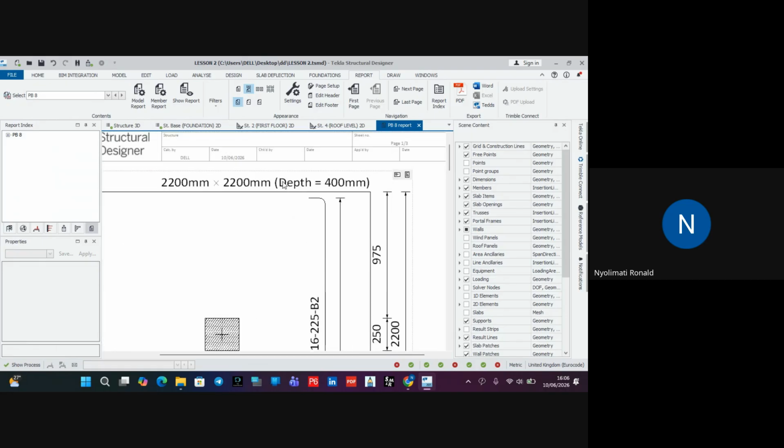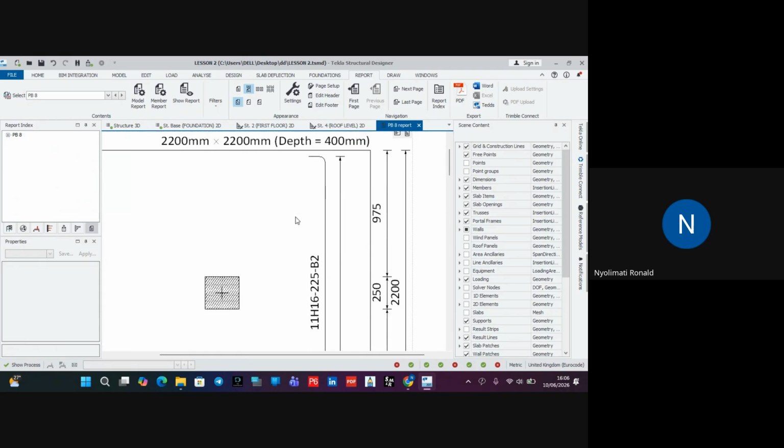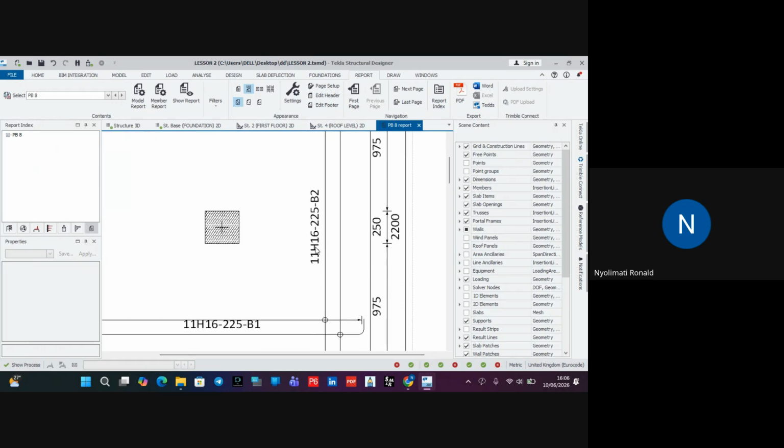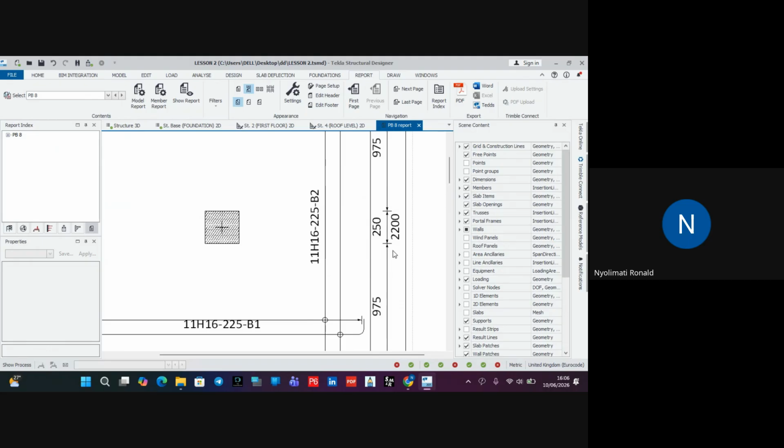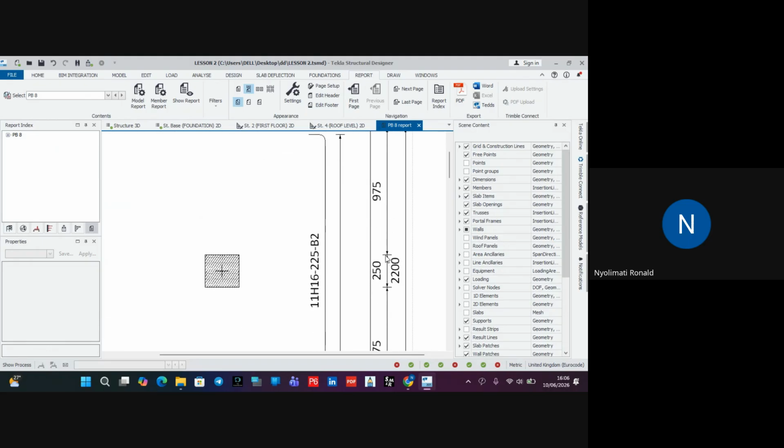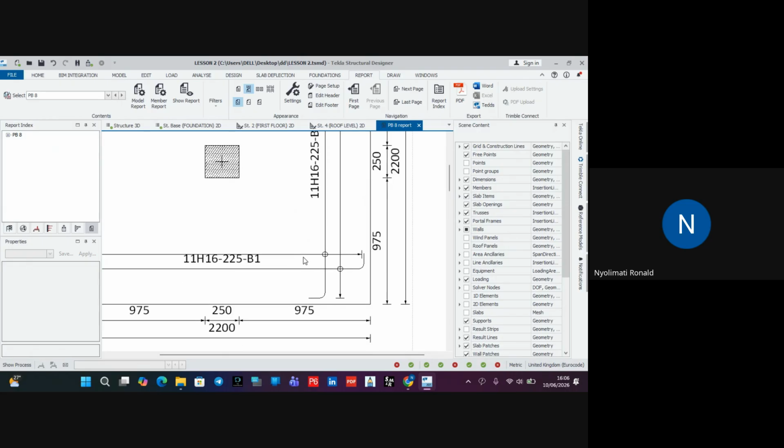It has already generated. It even gives you the spacing. You need 11 H16 at a spacing of 225. B2. This is B1, this is B2, bottom one, bottom two. Okay, 250 column.